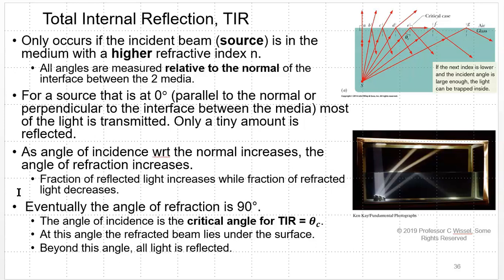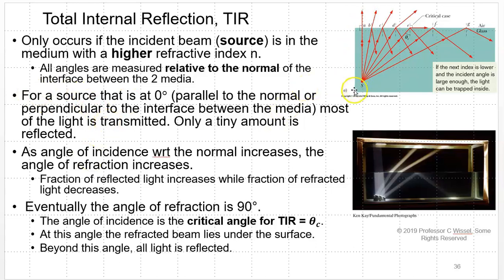I cannot repeat that enough because that's where most people make their mistakes. So you have a source down here, the laser pen lights shining up. If it is parallel to the normal here, or perpendicular to the interface, nothing happens. There's no bending at all. Now, most of the light goes right through. Some of it gets reflected off the bottom of the surface back down toward the source. Kind of a boring part.